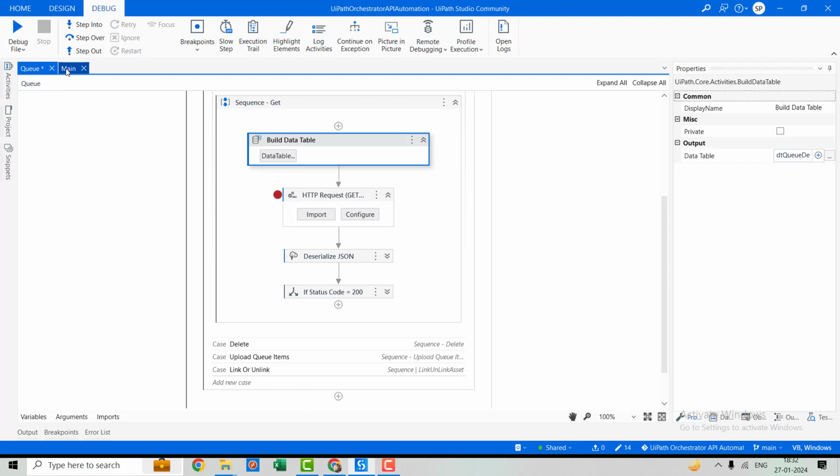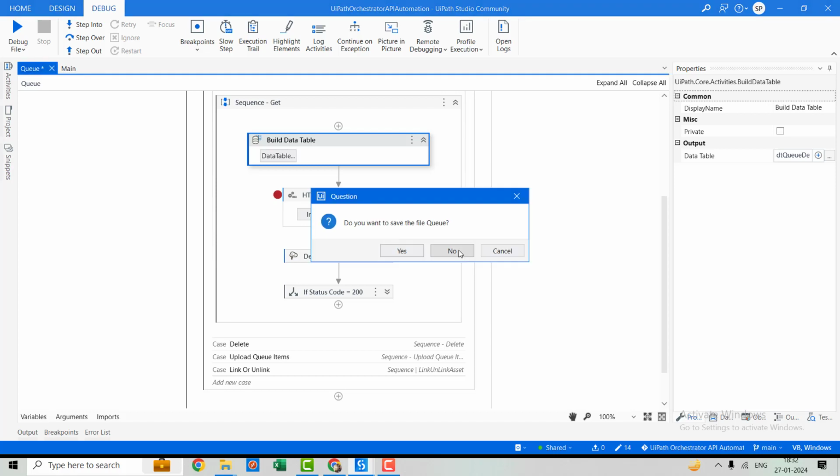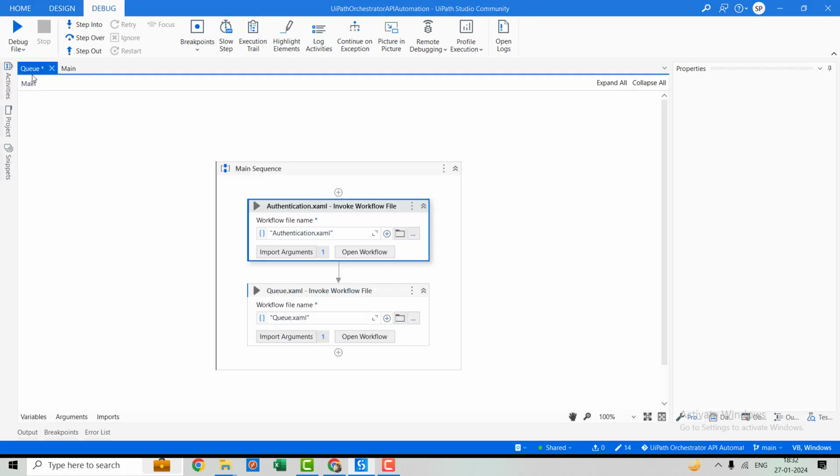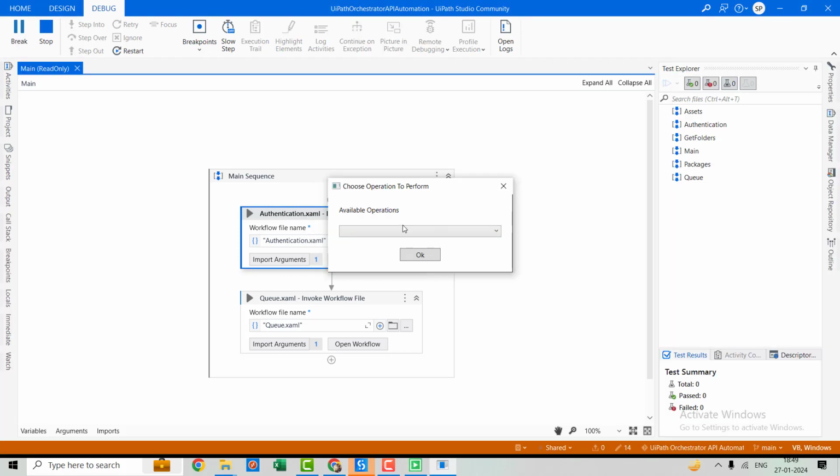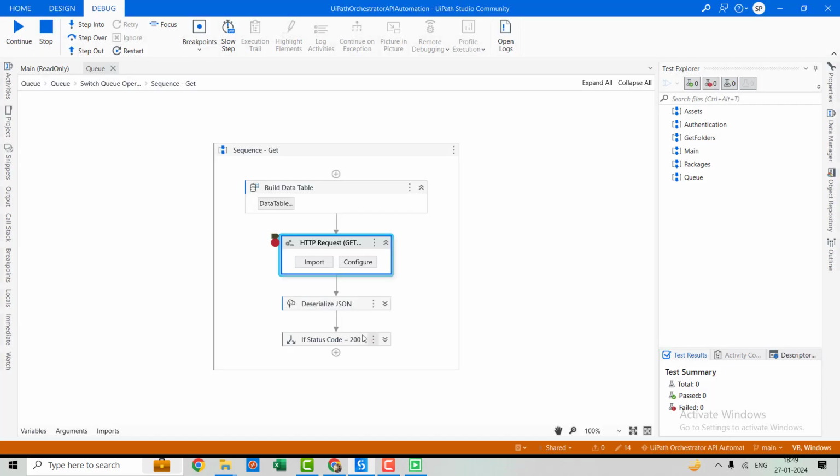So let's go here. Close it without saving. Let's execute it. Let's select the operation as get this time. Hit OK. Cool. Let's step in.